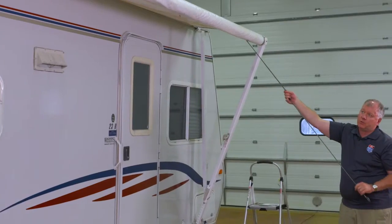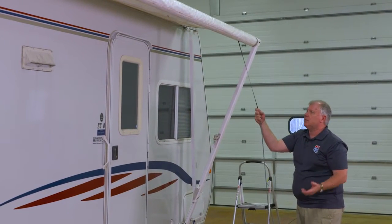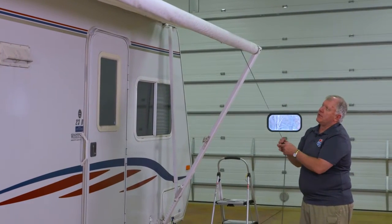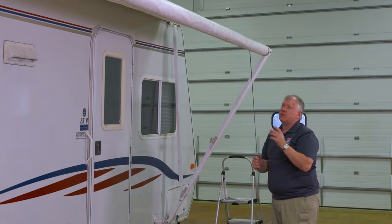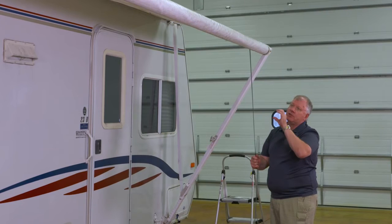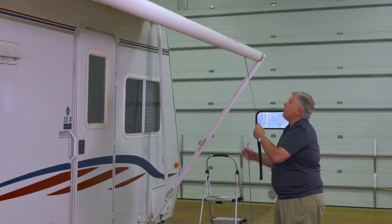we can see this awning is really wet, and that's typical for awnings that sit out for a long period of time. You get a lot of moisture, you get a lot of condensation, snow and that type of stuff. So it's a good idea to periodically pull these out and dry them off. We see here we already got a lot of mold and mildew that started. And the other thing with these is mold and mildew is not actually attaching to the vinyl, it's attaching to any dust and dirt that is in this awning. So we should be able to clean this off pretty well.